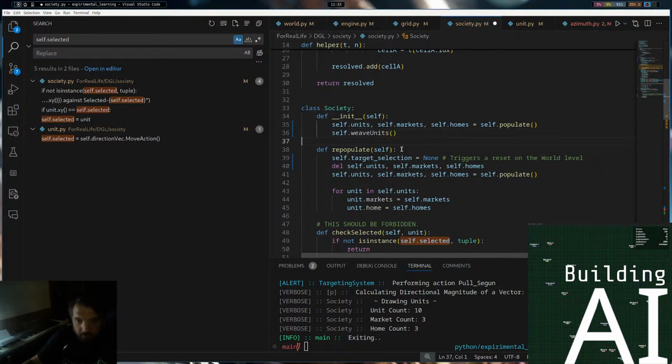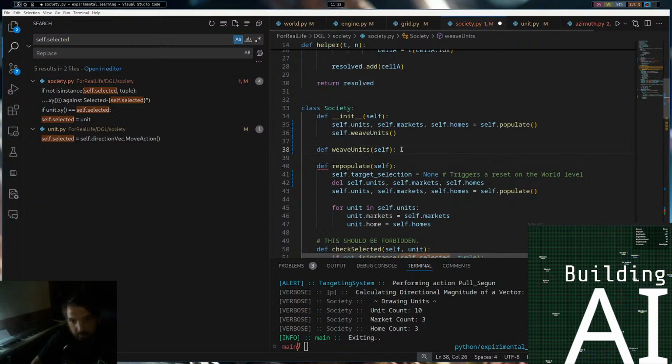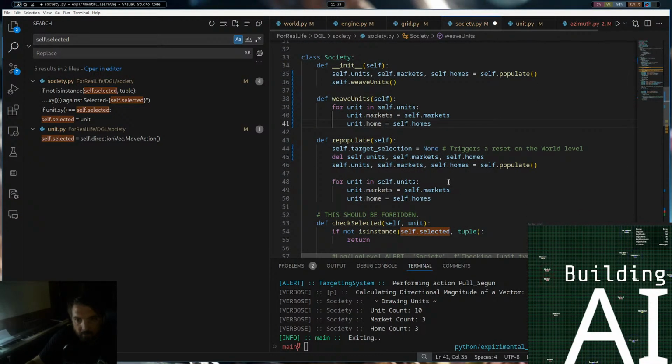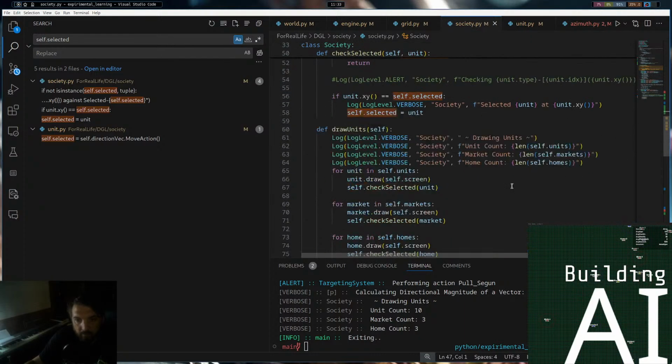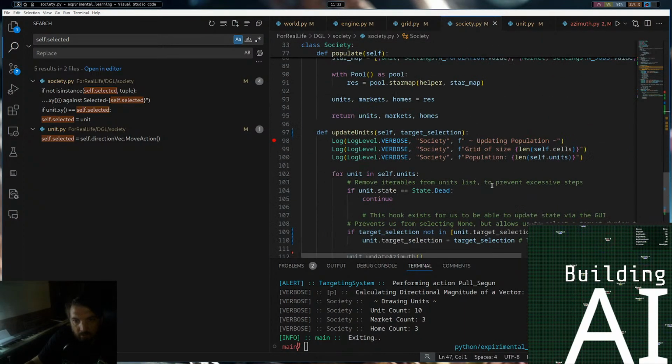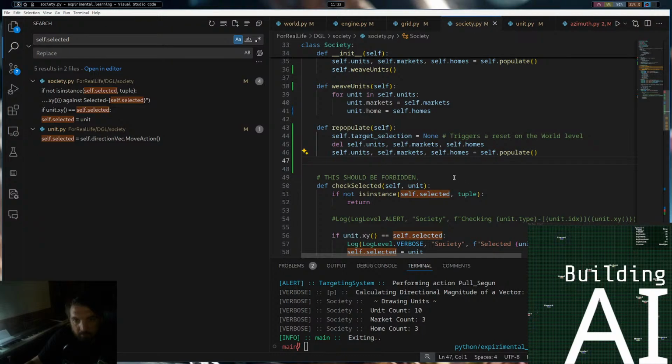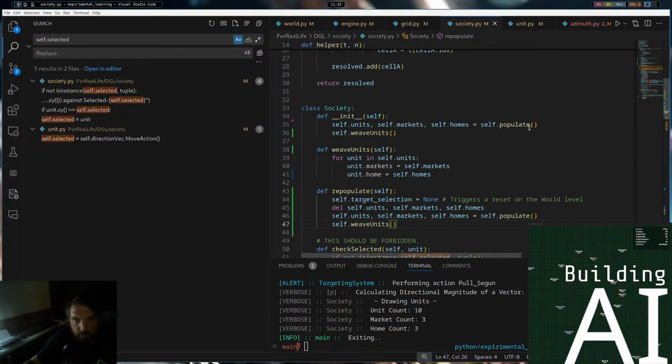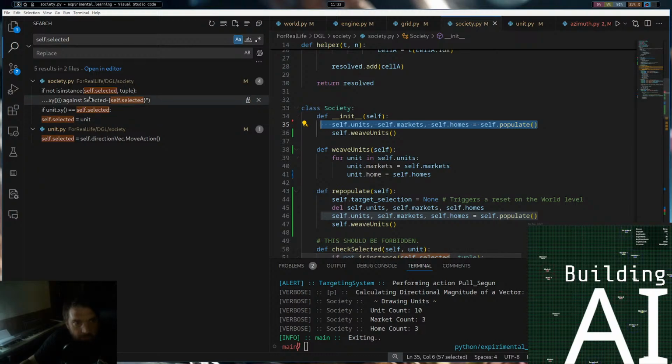We're gonna define weave units, and then all that's gonna do is iterate through these, and then when we call repopulate, where do we even call repopulate? Oh, we'll just say self weave units. That's fine. The reason we're not just calling repopulate here is because when we initialize society, we shouldn't have target selected at all, and then we can't delete something that doesn't exist yet, so we have to declare it in the initializer.